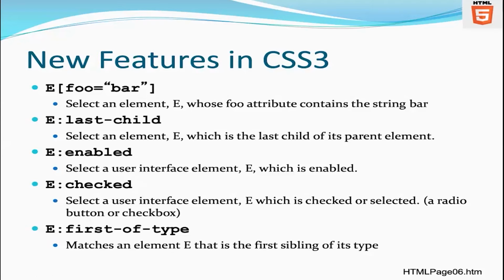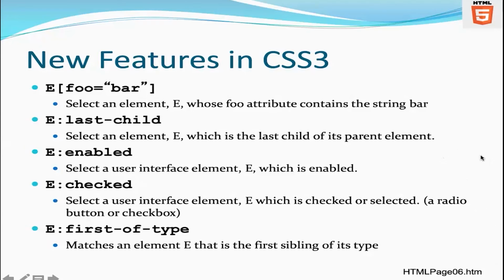If an element happens to be in the checked state, checked state would be in the context of a checkbox or a radio button. If it's checked, what styling may I want it to be associated with? And finally, in this case, I've said first of type. The first occurrence of an element in a particular context. If I have not put up a parent, then it simply means on the current page. What styling would I want it to be associated with?